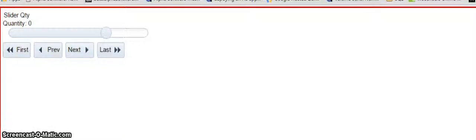In this video we'll have a quick look at the slider control, data bound, and we'll see that the slider message isn't being updated when the UX is first loaded, so we'll just go ahead and refresh this. And you can see that the slider message is still showing a value of 0, and yet the slider data value, because it's data bound, actually has a value. And if I just move along, we'll see that moving through the records does pull forward the correct value for the slider, but it's not updating the message. So now let's go and have a look at how we can change this behavior.